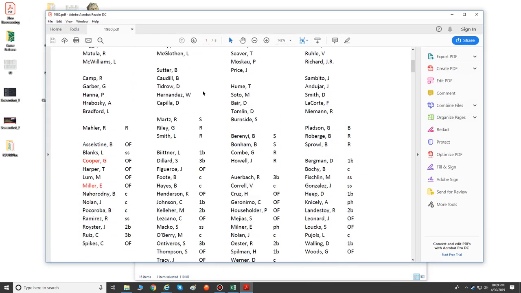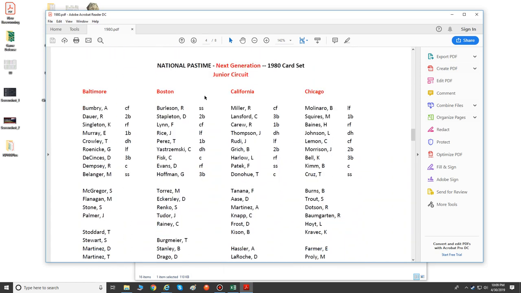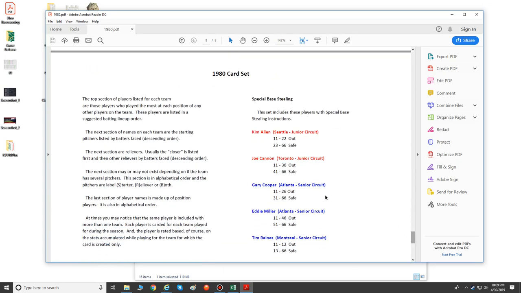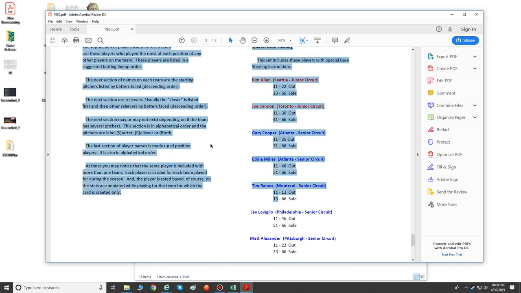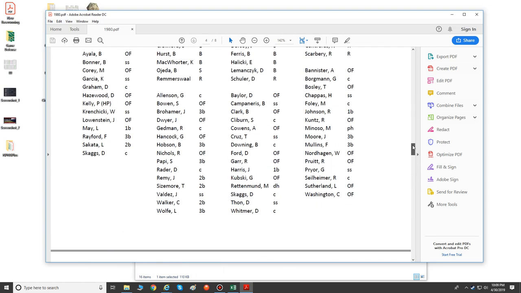And now if I scroll down, eventually, hopefully, I will get to the Junior League. And there are our default lineups for National Pastime Next Generation 1980. And we are now looking at Boston. So the way this is separated, if you're not sure, I think if you scroll all the way to the very bottom of the document, it's going to tell you how everything is set up for you. But I'll go over that so you understand. Let's see, we are looking for Boston. One more page up. There we go.